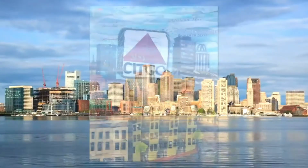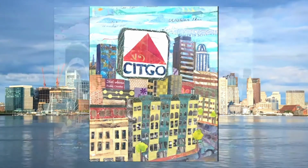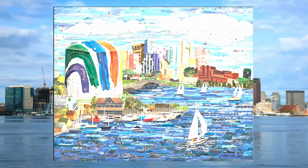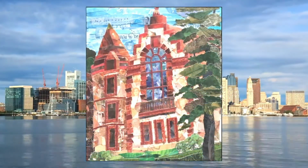Does the gallery and the cooperative do any other kind of events or anything special with the community outside of its walls? Well, of course, we haven't for the last year and a half. Of course, it's a little complicated. So we're just getting to the point of thinking, can we be thinking of things again?